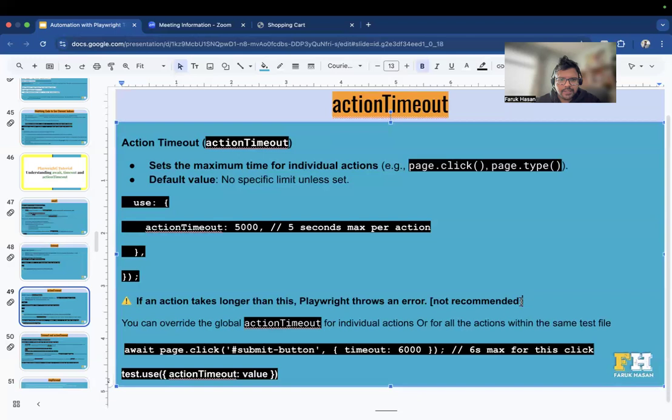Now, I do not recommend using this because if you use this 5,000, this may not always work. Sometimes this is not very accurate. Instead of using a global one, what I suggest is to use a timeout for each of the actions itself. I have used it in my code and noticed that if I set the timeout 5,000, some buttons may take more than 5,000 and it will not fail and the test will still pass.